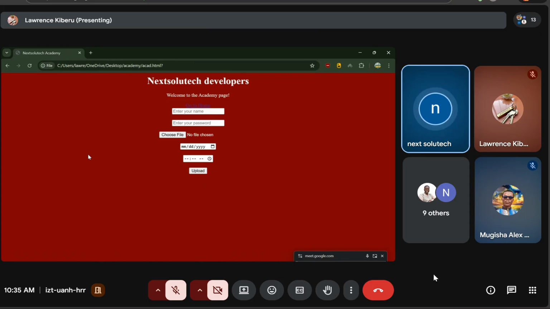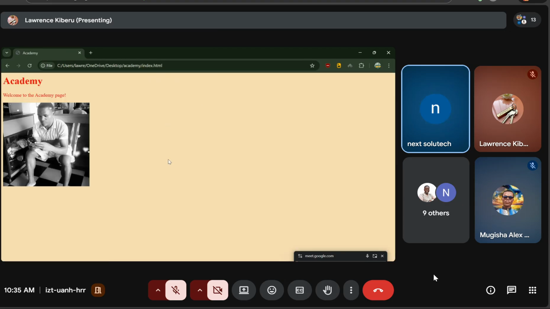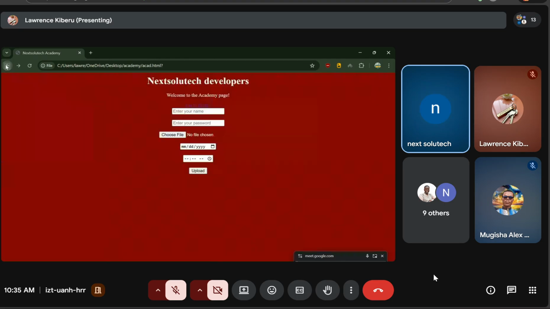So with that form, it is in the middle, and you can even navigate back to the other page. You first navigate back, we see our link, the external link. You can navigate back, and you can even, oh, you didn't link it to the other page. Okay, just navigate backwards. Then that is our form.